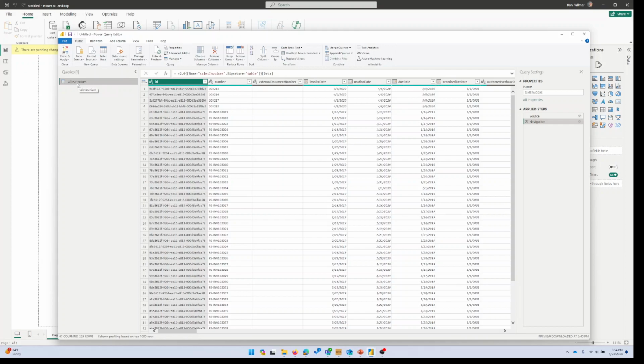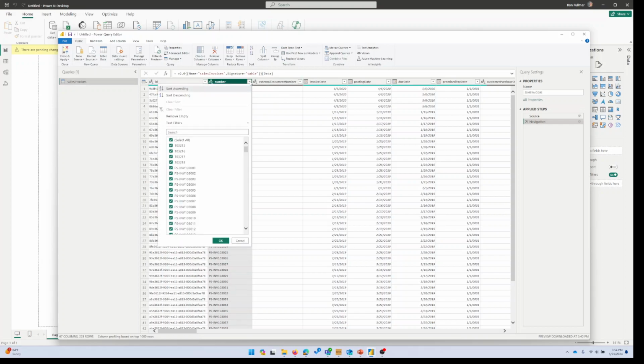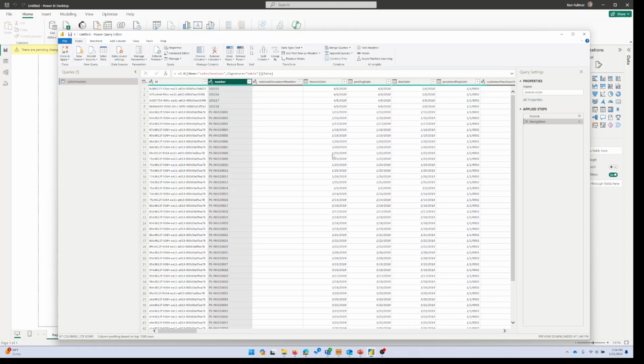So we are today looking at the sales invoice headers, which is what the API selected. Just like in Power Query and Excel that you may be familiar with, you can filter and sort and everything on all your data in this Power Query editor.